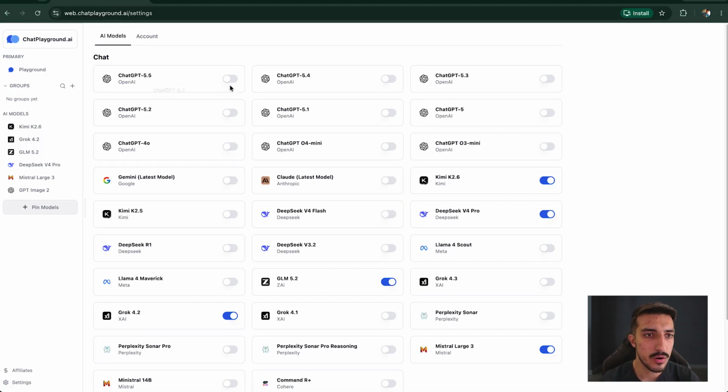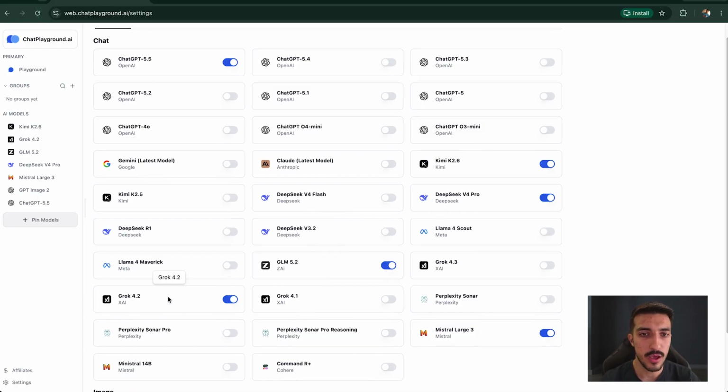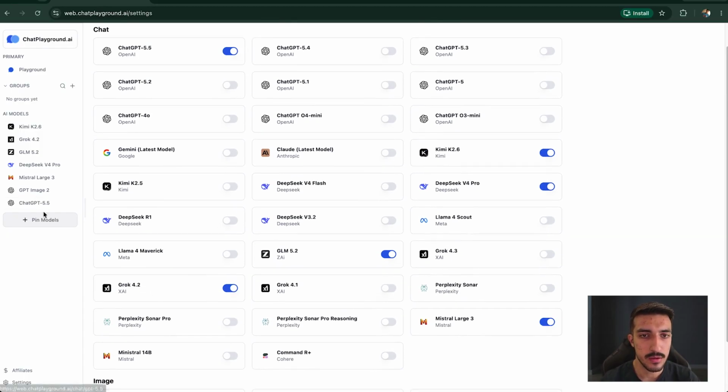I really like to test out ChatGPT 5.5, which is one of the best models out there. I like to test out Claude. Kimi K 2.6 is an open weight model. I believe it's also open source, but I'm not sure. We're going to test it out too. DeepSeek also is good. GLM is one of the trending AI models nowadays, and Grok.